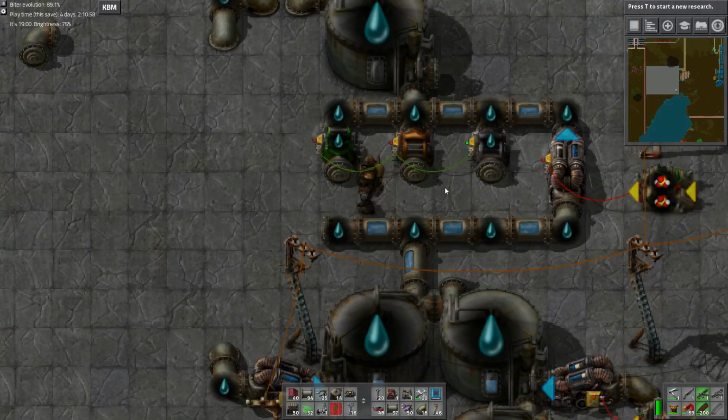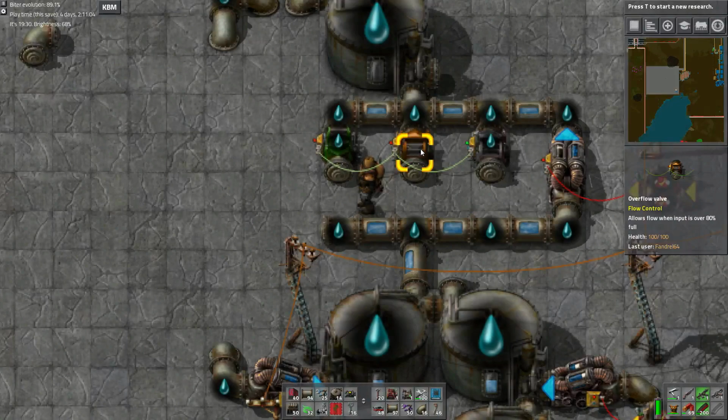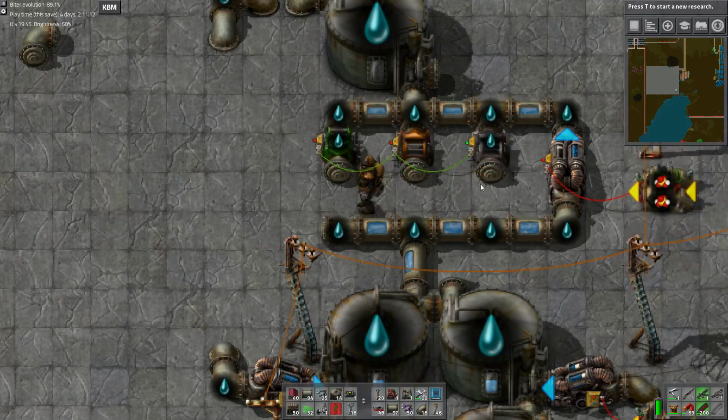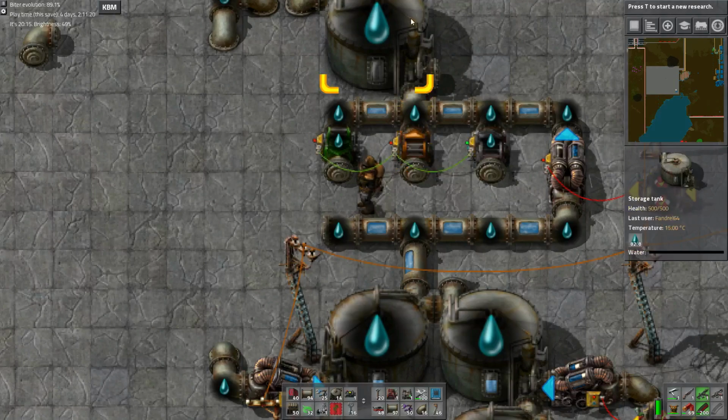Now these two valves operate on an 80% condition. This one allows flow when the input is over 80% full. So the arrow is pointing this way, so this of course is your input. Same here, the arrow is pointing that way, this is your input. So this says that if the input is over 80% full, you can flow it out to the next tank.